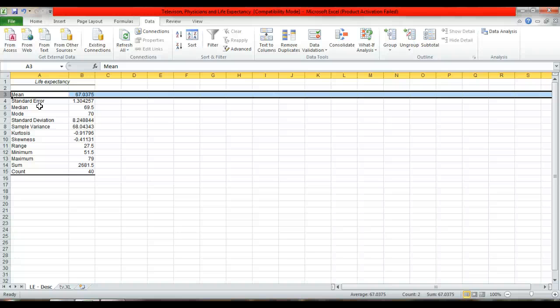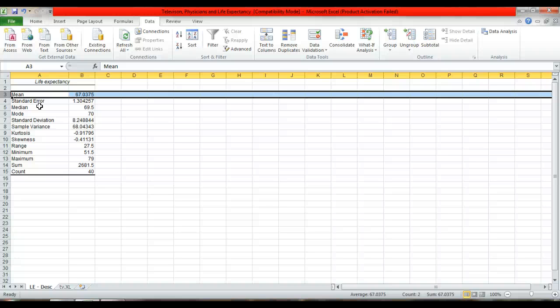Now, it's important to keep in mind, and to examine the relationship between the mean and the median. Remember that the mean is affected by extreme scores, meaning if there are some really big scores or some really small scores, it's going to pull that mean to the right or to the left, depending on where those scores fall. So if there are any extreme values, occasionally what will happen is, again, it'll be exaggerated one way or the other, and the median is best to be used. What I would say in this case is the mean and the median are pretty close to one another, just a couple of years difference. I think you could probably go with the mean in this case.